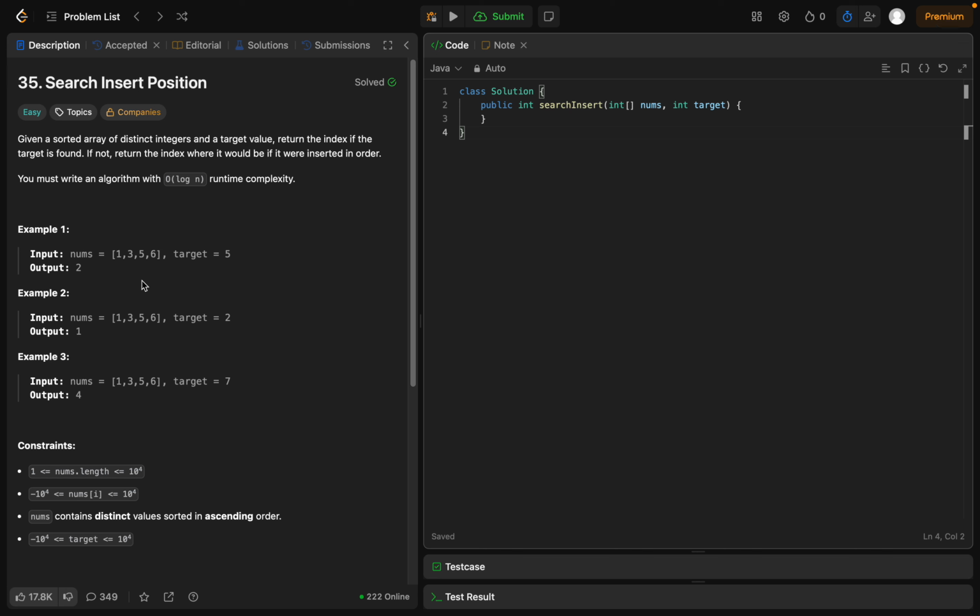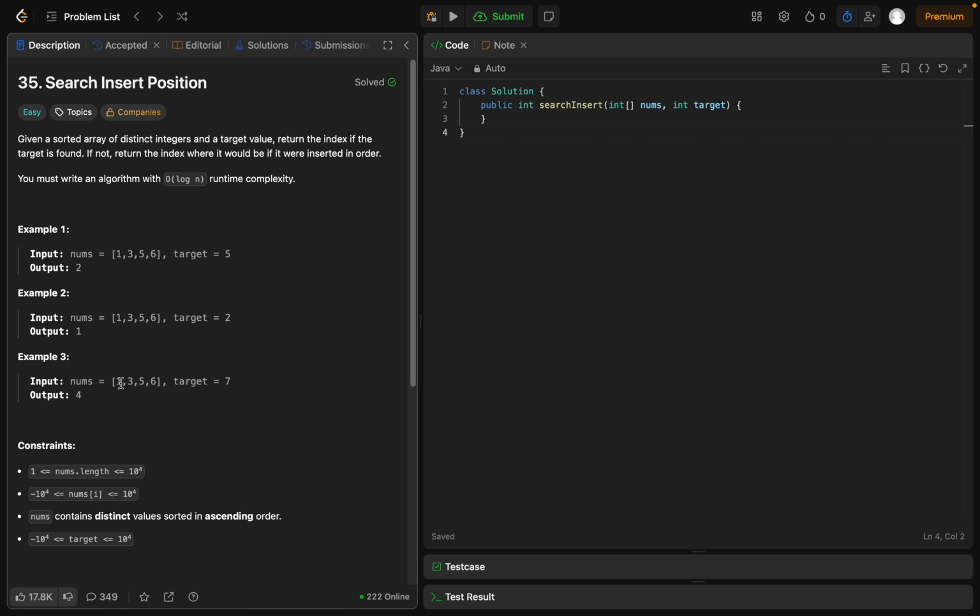Guys, today we're discussing the search insert position problem. What this says is that if you have a sorted array like this, then given a target element, where would this be inserted, at what position? In this case, after the second position, so that the array still remains sorted. In this case, we would want to insert it after the first position, and in case of 7 we would want to insert it after the sixth element, right?